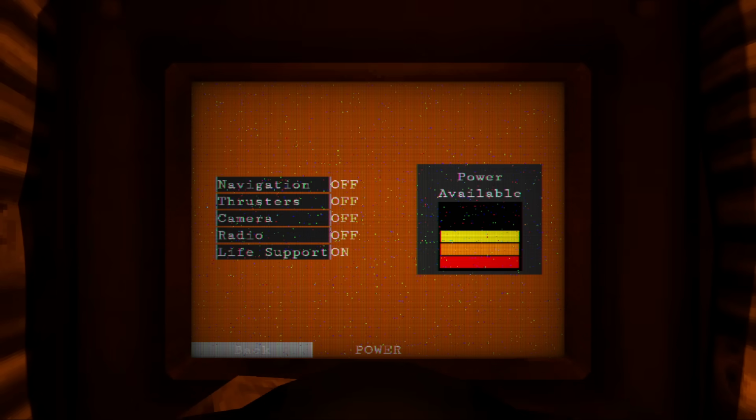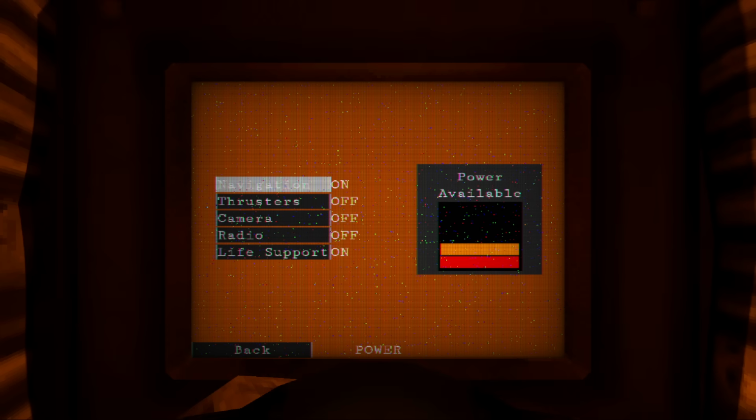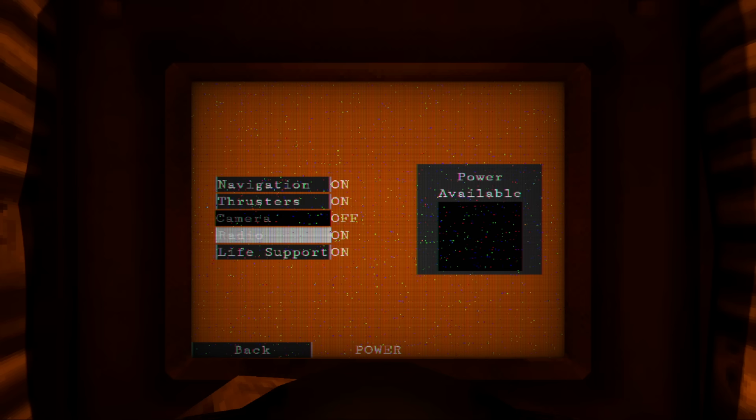Alright, how's the power looking? We have lost some power, so now this is going to become more of a mechanic. Now we only can have so many things. Navigation is going to be the one that's going to basically have to go. Thrusters have to stay on. And we'll just keep radio on, that's it.